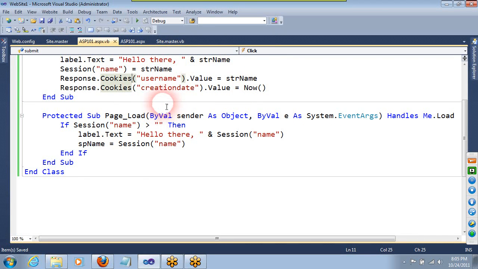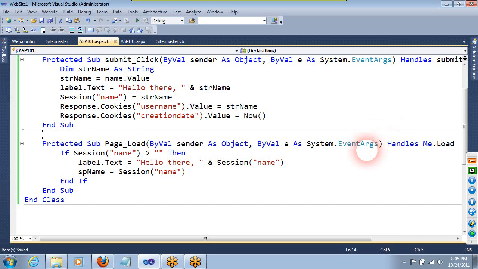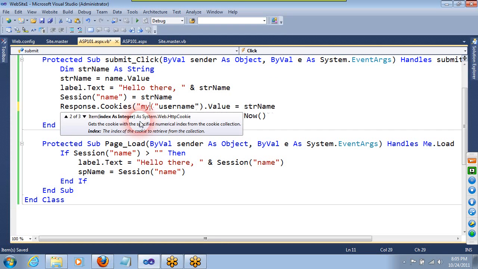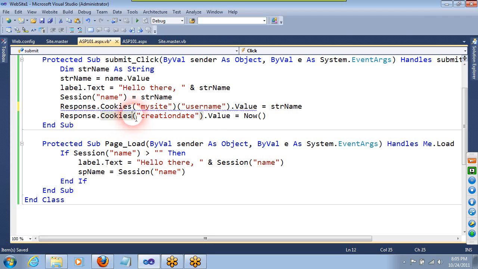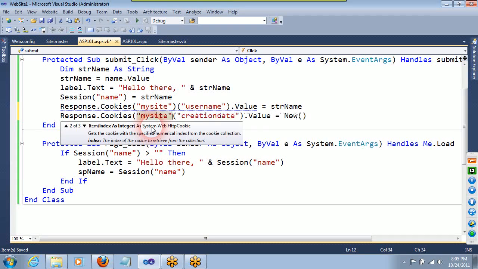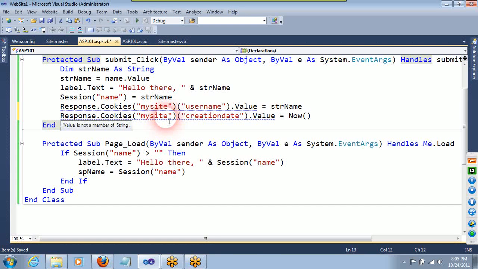Small change to your code, guys. Back on the back end of the ASP code, you want to do a cookie my site. Is it a cookie my site then the username? Yeah. Basically, when you're doing a cookie, you've got these two parameters. This is the name of your site, and this is the actual name of the cookie you're creating. So for username, you would just add this my site bit to it. And then we don't need the dot value. I don't believe you need the value stuff, just like Jason has up there.